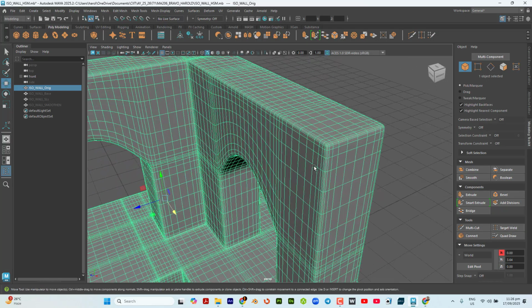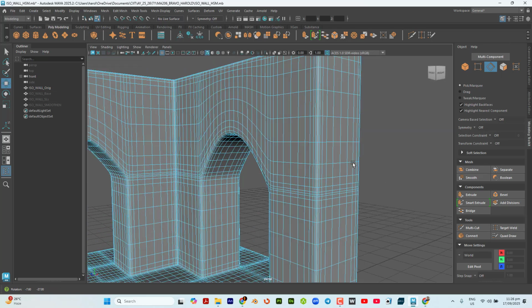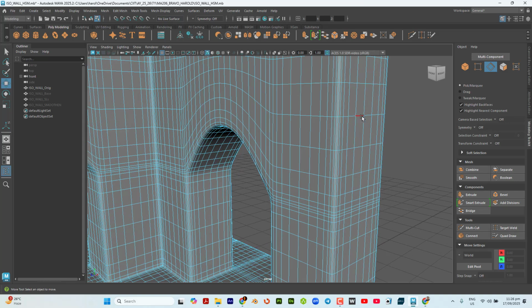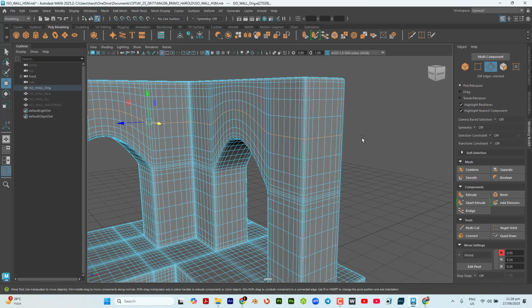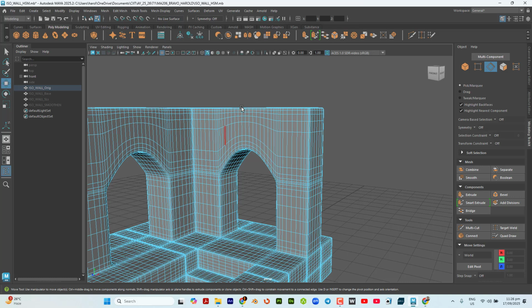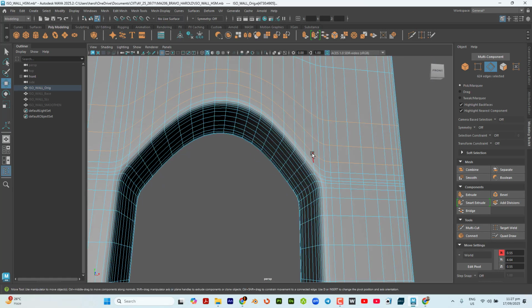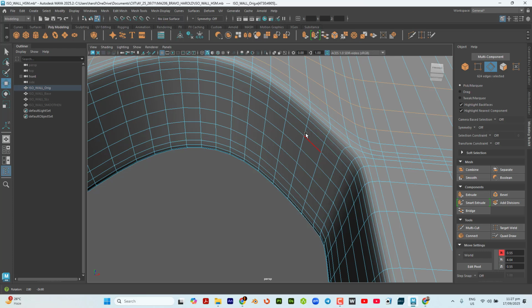So for example, here, I can go to my edges, and let's say I'll double click this portion here. So I can Control Backspace and remove that because it will not affect the model, but it will lessen the poly count. So I'll just do that again. So here, double click, hold shift, double click, hold shift, double click. So I will try to look at the curvature of this.